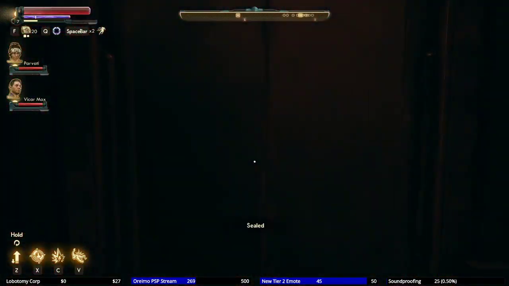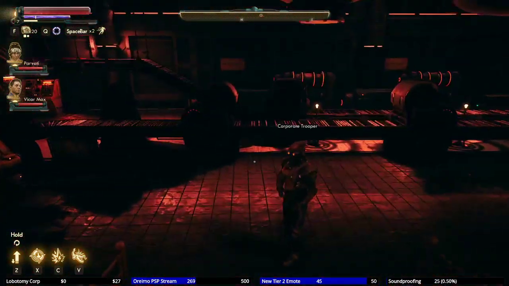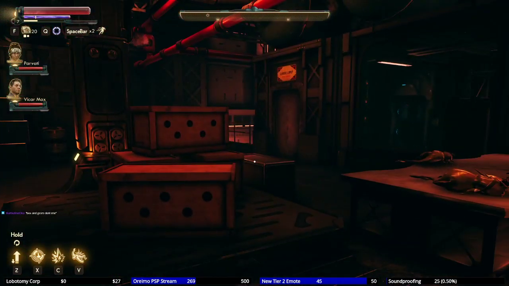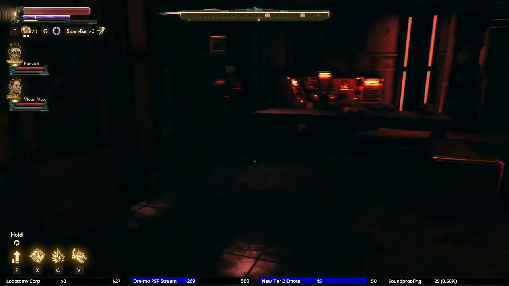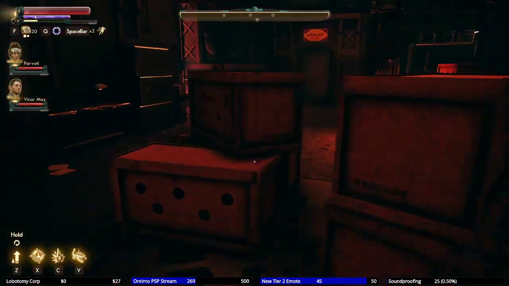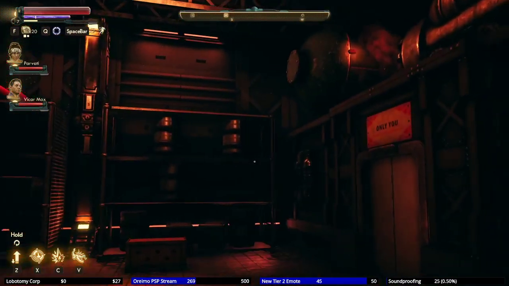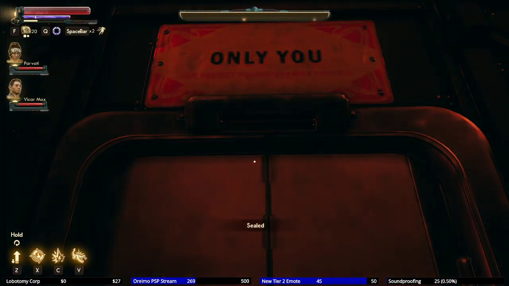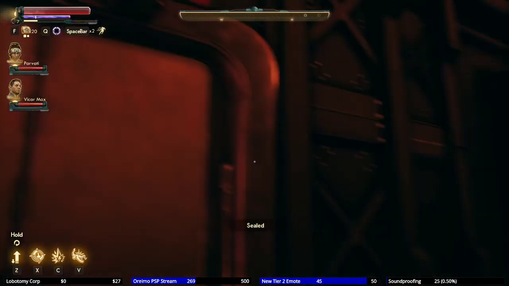This is upsetting. Box and gears don't mix? I thought box and gears explicitly mixed. Only you can protect fourth. I can't read that.